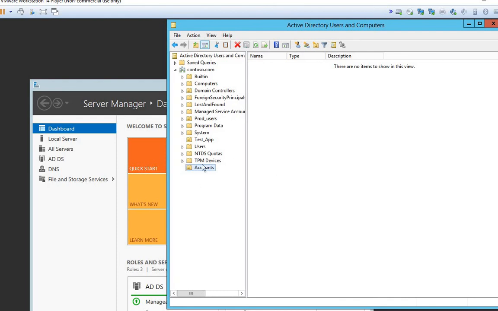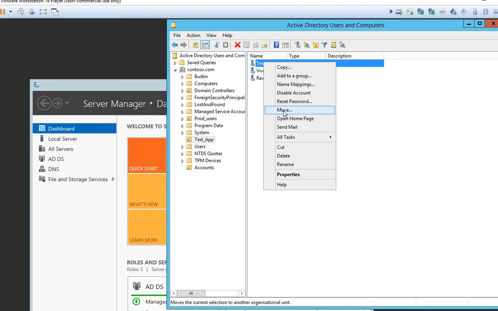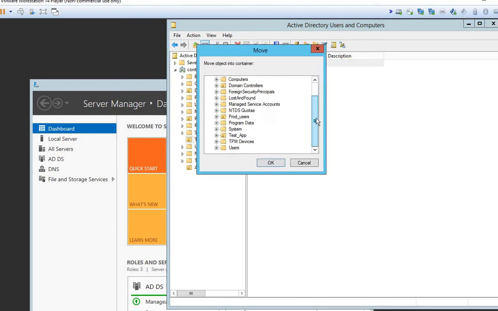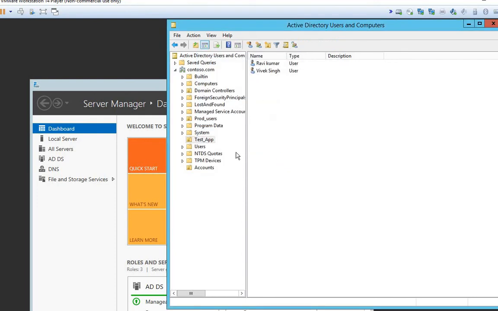So we have Accounts, and then I'll go to Test because Test is an accounts user. I'll right-click, Move, and then go to Accounts. So now your Test user is in the Accounts OU.